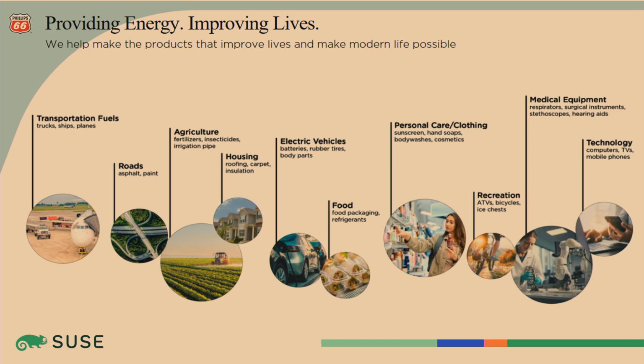But some of the ones that you might not be aware of come from our chemicals business, which helps to create personal essentials like sunscreen, cosmetics, and even clothing. Plastic is another big one, which touches pretty much every retail industry. And one that hits a little closer to home for my team and also for the folks in the room here is the technology industry, where our byproducts can form components that go into building mobile phones, computers, televisions, and even electric vehicles.